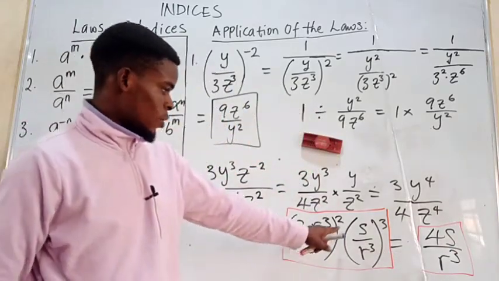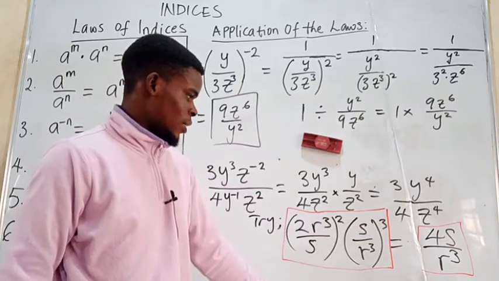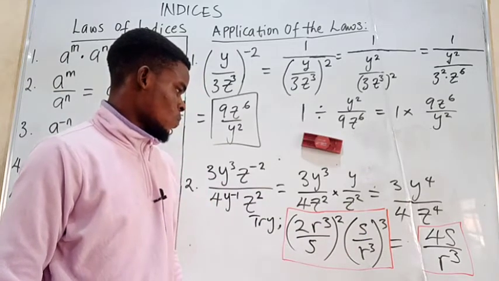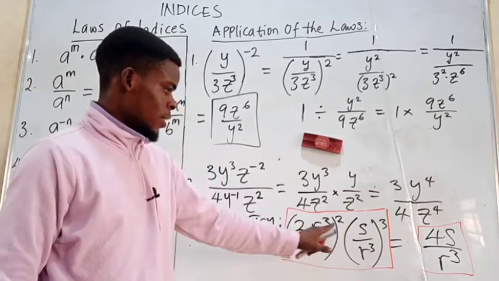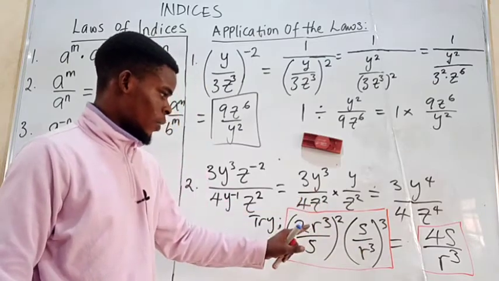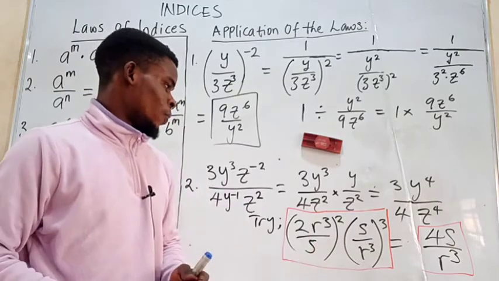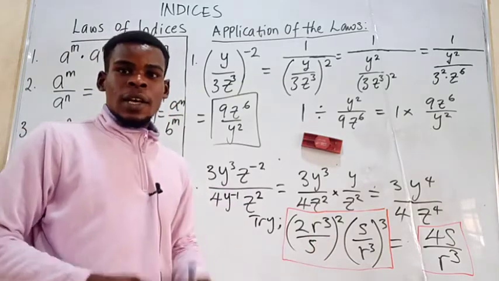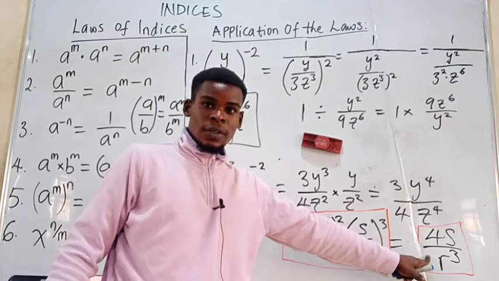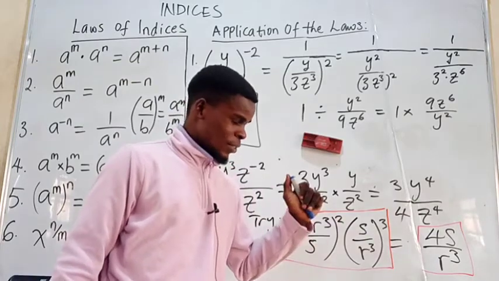Let me check this out. Squared, cubed, a's at the bottom. Okay, a's at the top. Then 6, 3, r to the power 3. Okay, 9 at the bottom and 2 with that. Okay, so that is what you are going to get as a result. Alright, so just go ahead and check it out.